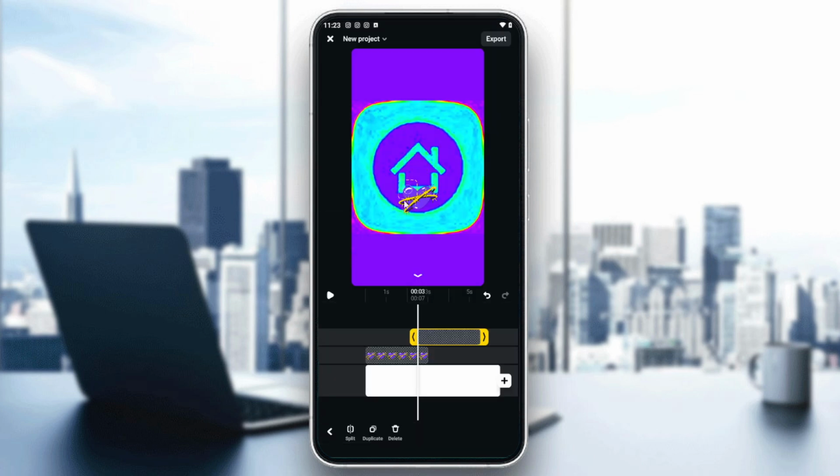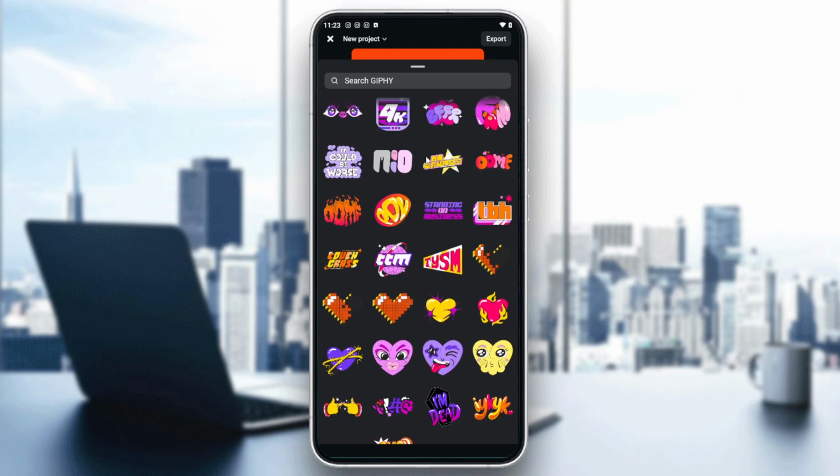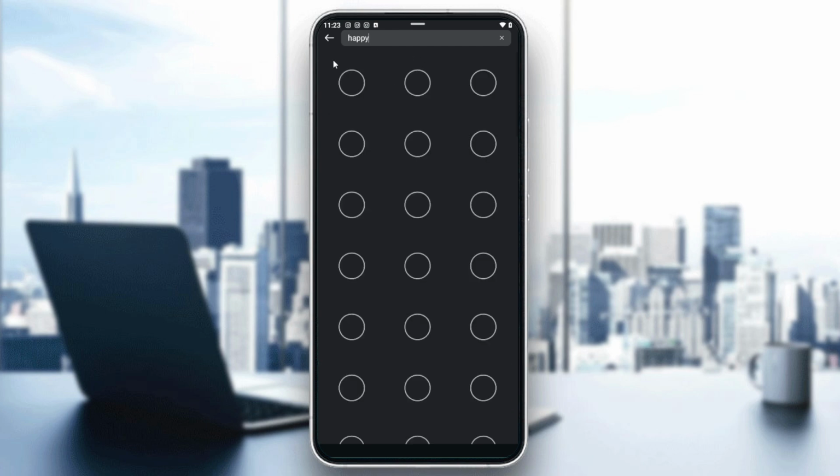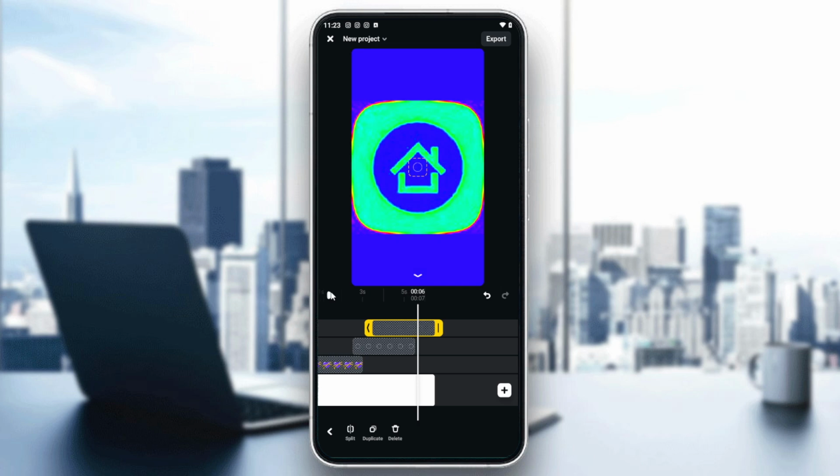And here it has been added and you can add it or you can choose something that is animated. So from here you will be needing just to wait for it to load and choose it and it will be added, and it seems that there is some kind of lag, but basically that's it.